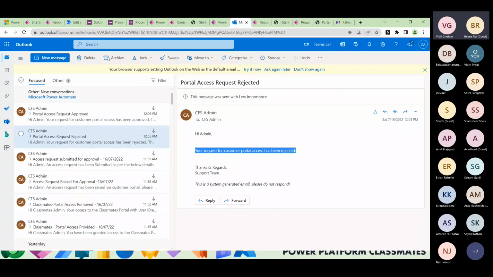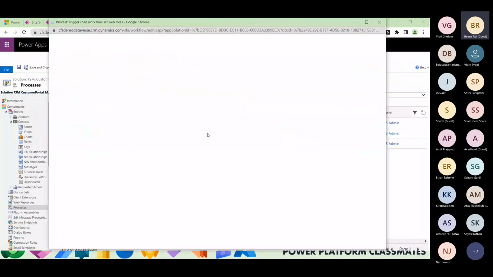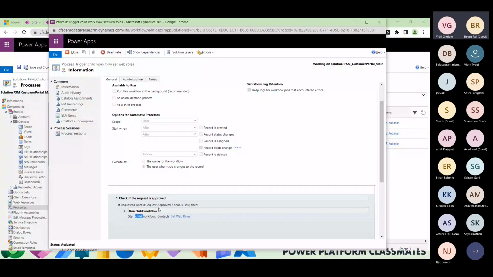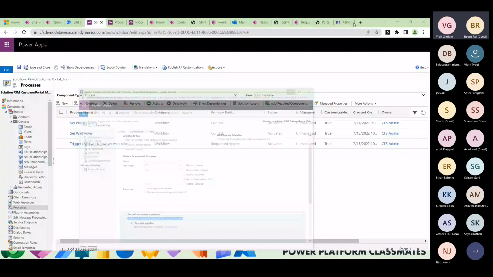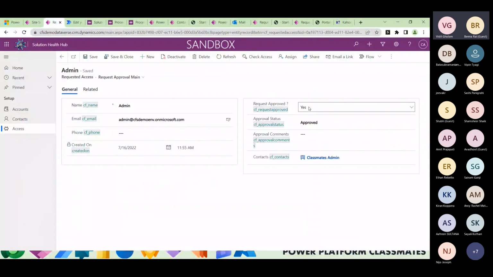Also, I've written a child workflow which would trigger our assign web role flow if the access has been approved. So if anyone requests access, all the admin needs to do is go over here and click yes, and all the other things are handled by our workflows and the logic which we have designed.